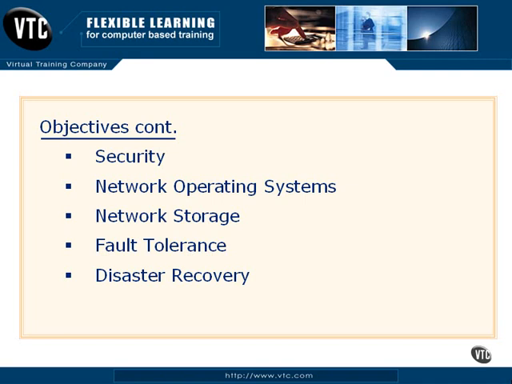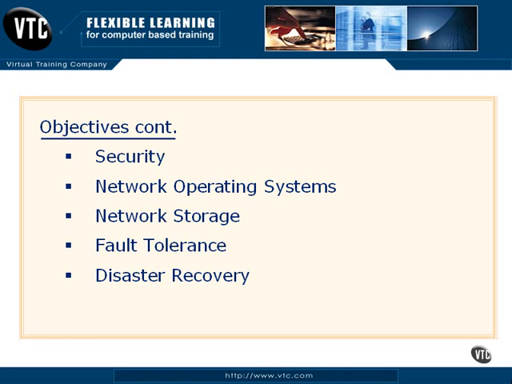Fault tolerance is the act of recovering or staying afloat in the event of a failure on the network. We definitely wouldn't want our network to go down just because, say, a network card failed. So we want to have at least two network cards, for example, in a server, so if one failed, the other one could pick up where it left off. This is just one example of fault tolerance. So there are many different things we can do to keep disasters from happening in our network environment.